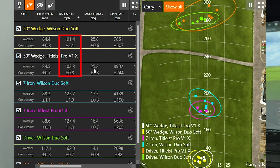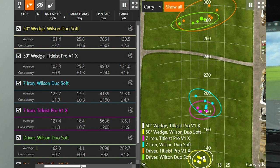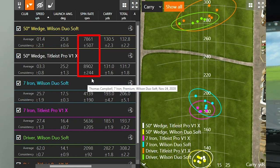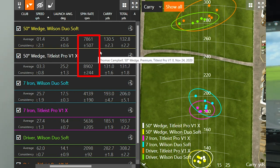My ball speed was 2 miles an hour faster with the Titleist Pro V1x over the Wilson Duo Soft, at 103.3 and 101.4 with the Wilson Duo Soft. If we look at the spin rate, spin's important with your wedges, so this is very, very important to take a look at. The ball did spin almost 1,100 RPMs more with the Titleist Pro V1x, 8,900 RPMs on average, where the Wilson Duo Soft was 7,861.